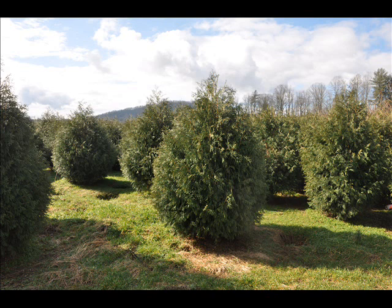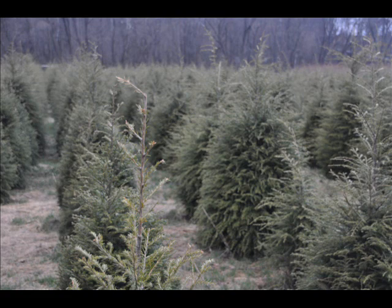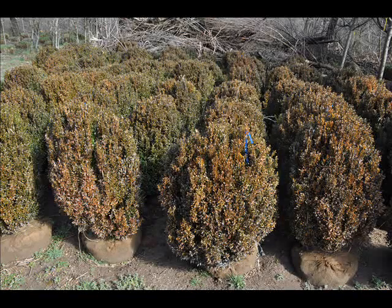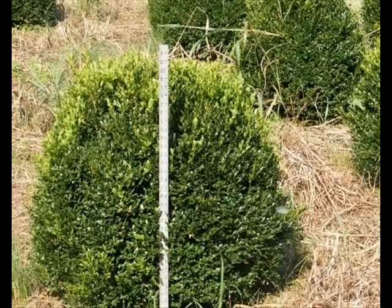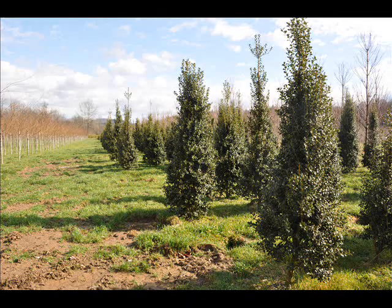At Highland Hill Farm, we have a lot of different kinds of trees for you. We have both deciduous and evergreen. Some of the spruces that we have are like Colorado spruce, Norway spruce, white spruce, Serbian, Black Hill spruce, black spruce. We also have some firs, such as Fraser, Balsam, Douglas, and Concolor. Most of these are in seedling or transplants. We do have larger trees such as white pine, Norway spruce. We also sell a whole range of arborvitas in many different sizes, from transplants up to large trees.